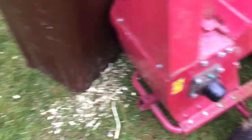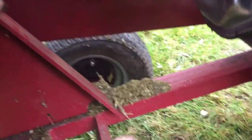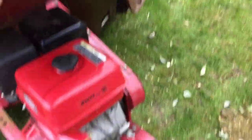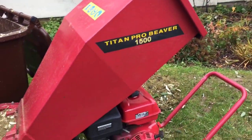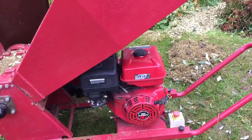It's got a tow hitch to connect to a quad or ride-on lawnmower, which is handy. I'm quite impressed with the wheels — they look basic but they've actually got proper bearings behind them. I think the clutch is sticking because when I pull it over the drum moves, and it shouldn't. I'll check the belts and give it a proper service myself. These are about £2,000 new, so not cheap cheap. The LTS one was about £1,100, and the smaller engine versions are around £500–£600.